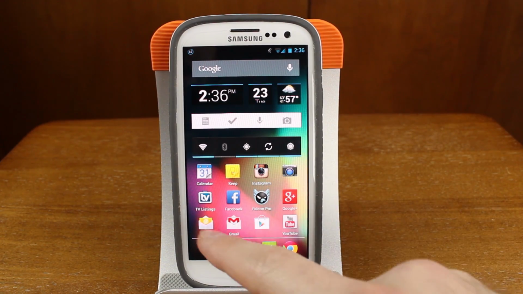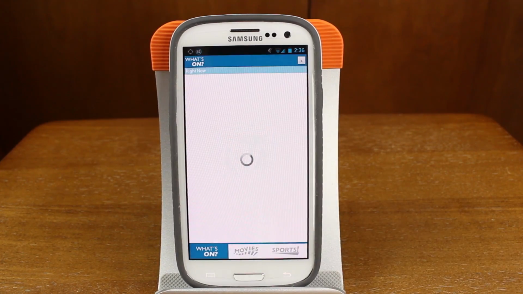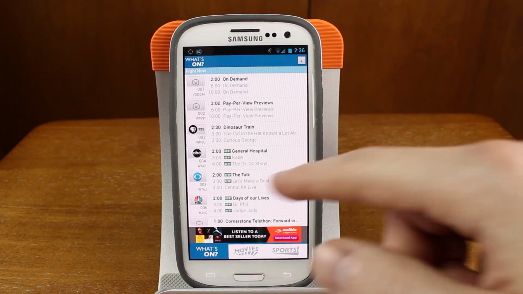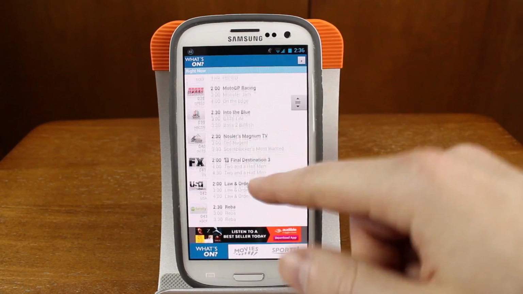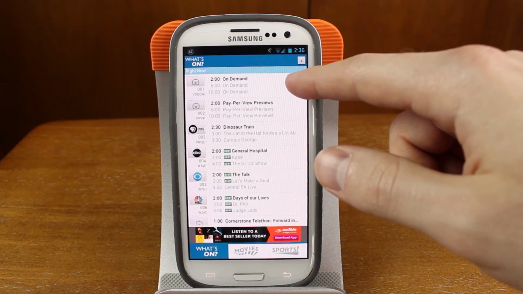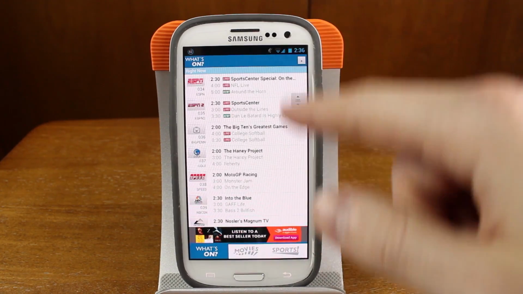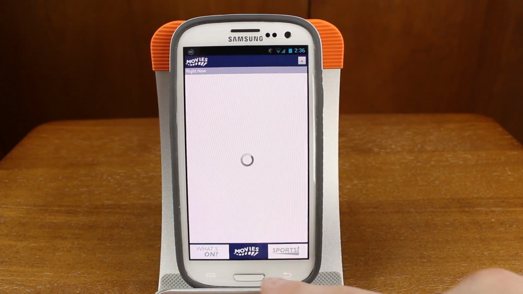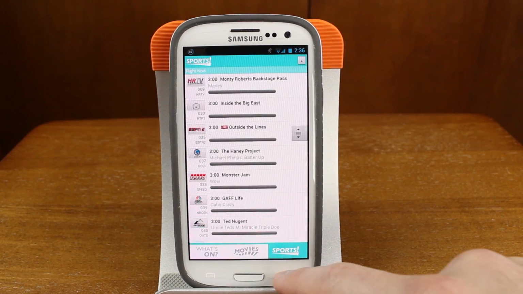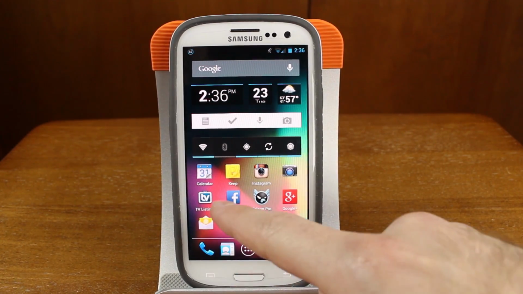Instagram, the camera app, TV listings, and that's actually a TV guide kind of app that always has a stinking ad whenever you open it up. And you can go through it, set it to your cable provider or dish provider or whatever, and you can go through, you can see all your channels, you can scroll up and down. And so that is my TV guide app of choice. You can go between what's on, movies, sports, etc. And then we have Facebook.